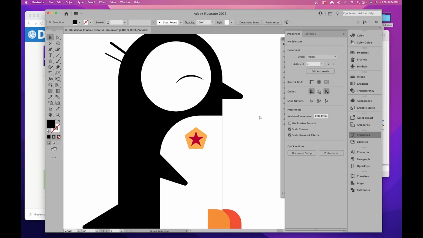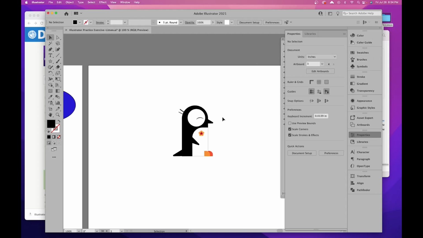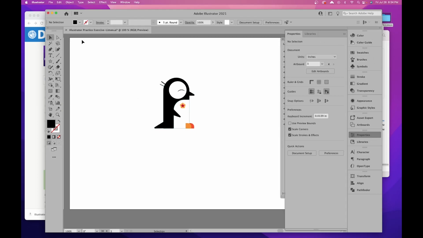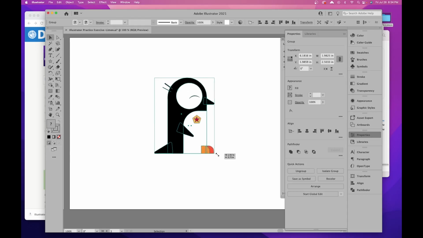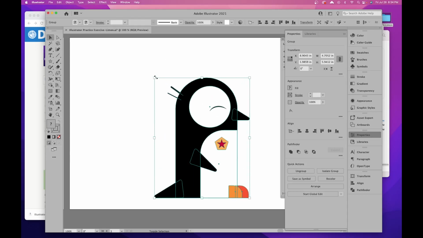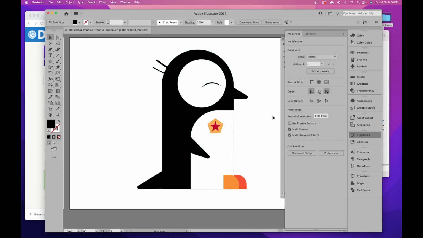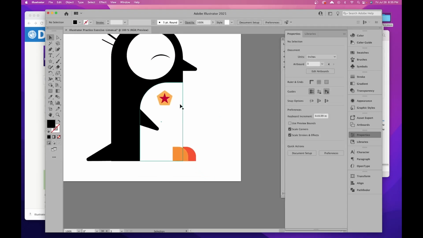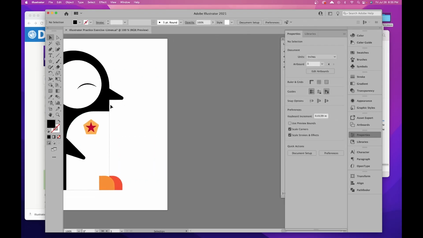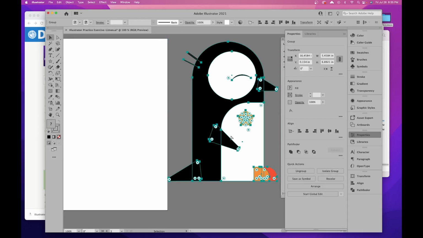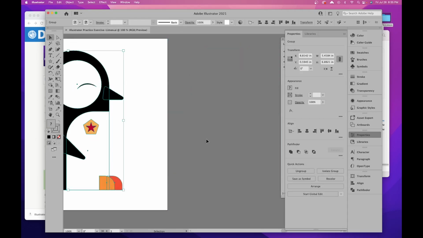So there we go. Now we want to group this whole thing as a shape or as a group. So I'm going to click and drag to select everything, go to Object and Group. And let's go ahead and hold Shift and drag it up and make a big shape out of it. So there is our penguin. It's hard to see the outline of this belly part because it's white on white, but if we were to move this out, there we could see our penguin. So let's go ahead and save it and let's make a new artboard.